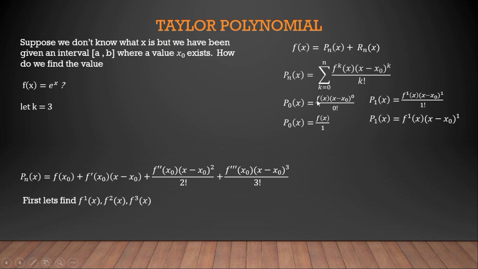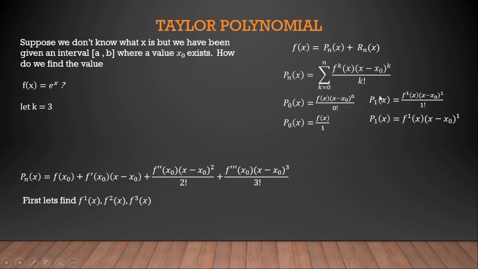So we just imagine that there's f0 of x naught multiplied by x minus x naught to the power 0. Remember, we're raising it to the power of k. And if k is 0, then we get 0 factorial. And 0 factorial is 1, and anything raised to the power 0 is 1. So this entire expression in the brackets here is 1, and this expression on the bottom is 1 as well. That's how we get this f of x naught, right?